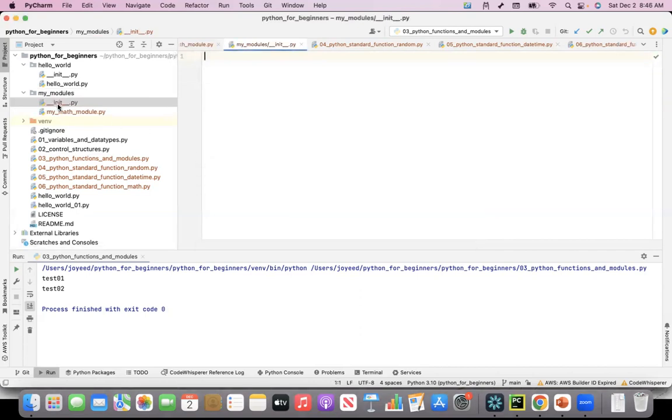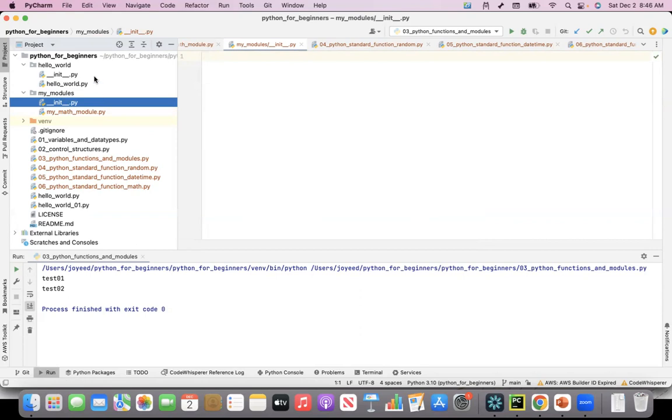So when I add this blank init.py, there can be code in init.py. When we go to the advanced Python class, we'll see what code we can put in init.py. But for a particular module to be considered as a package, we need to add underscore underscore init underscore underscore .py, right? Then I should be able to import it into another module, right?